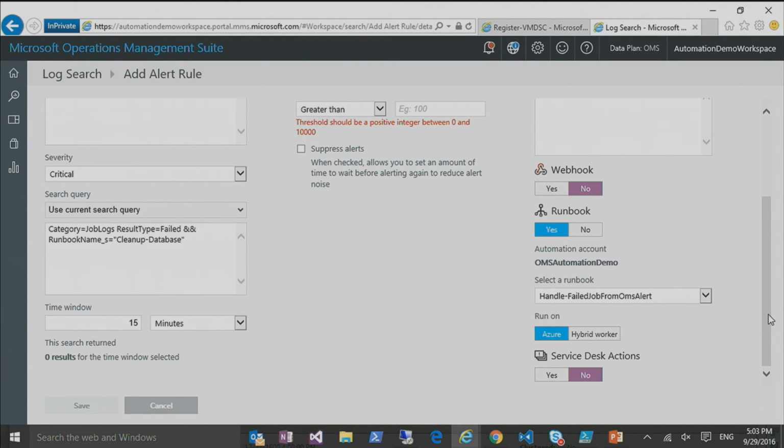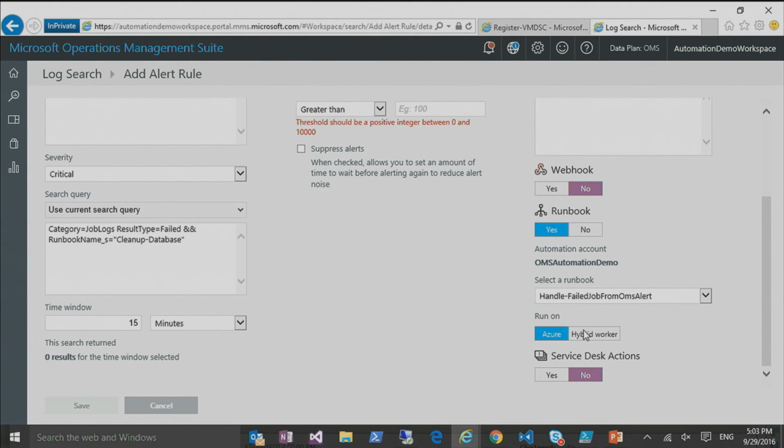And what happens with these alerts is that they use a webhook. So when you create an alert to a runbook, it uses this thing called a webhook. And when you create a webhook that calls a runbook, it passes a big blob of data called webhook data, all right, this big JSON object. And so what you're going to get when this runbook kicks off is the search results that caused the alert. So you get a large package, basically an object of the search results, and then you can take action. You can look into those results and figure out what you need to do. So this is how you set up an alert.